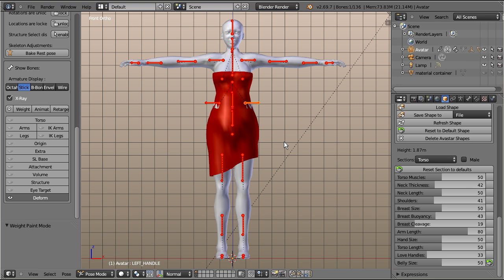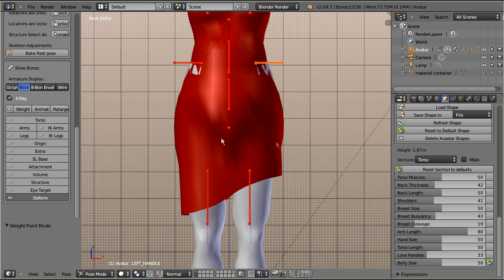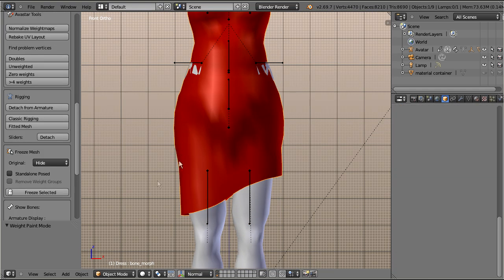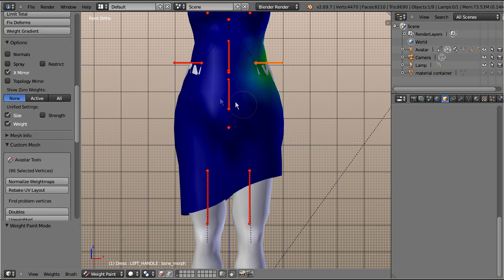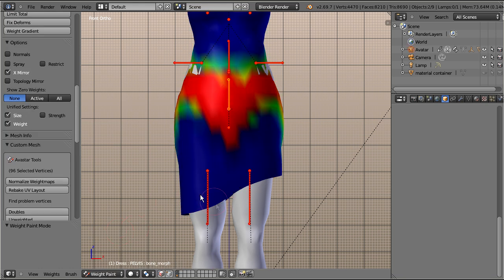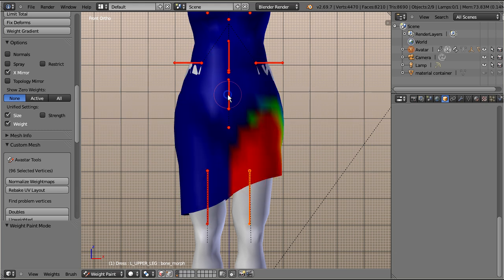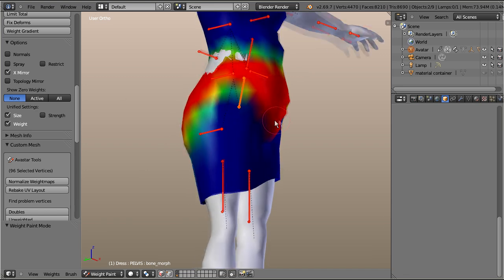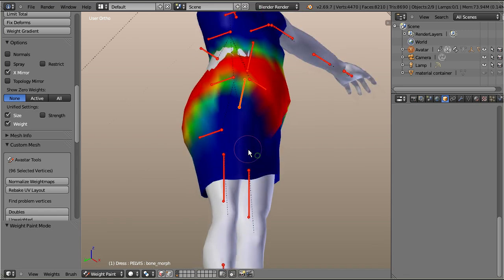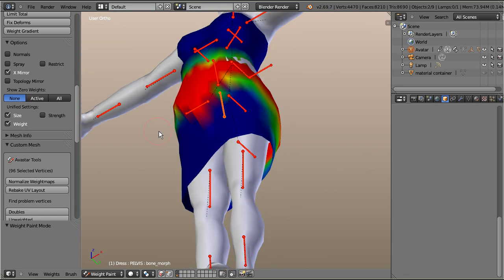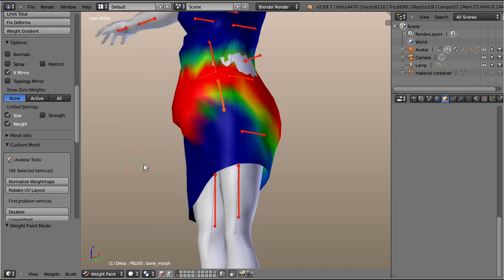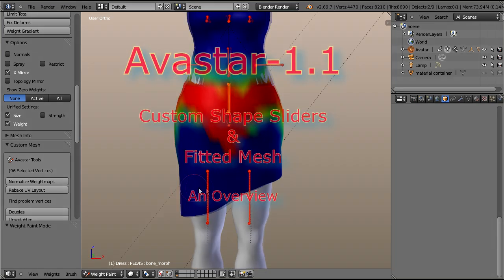Please note that Avastar's default settings are meant as reasonable initial configurations. And be prepared that you always have to optimize your weighting. And honestly, the default weights of the SL avatar do not work well on custom meshes in general. So please be prepared for that, and do not expect the one-button click and be happy solution. From here on, you have to take your time to explore the Avastar tool, and hopefully you will have some fun with it.